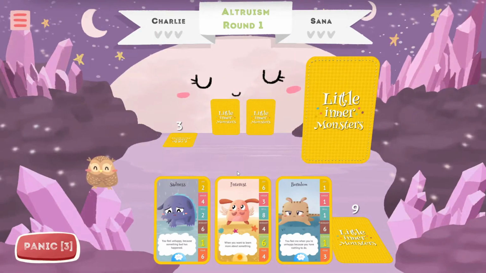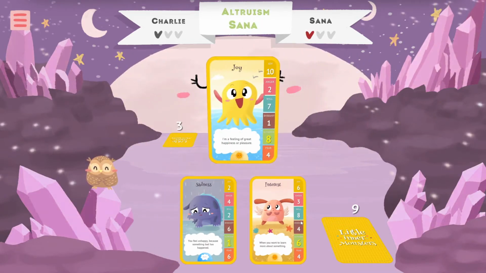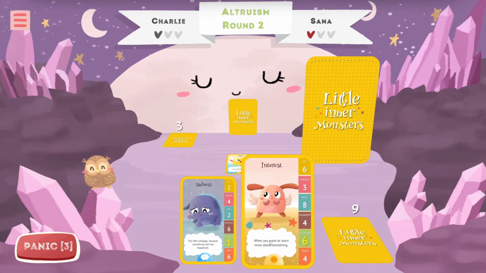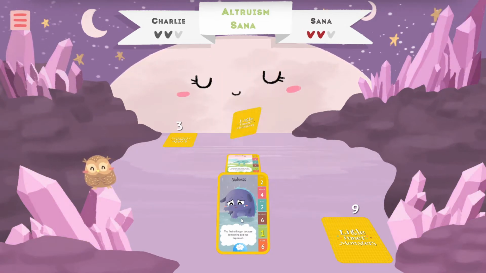So we're doing altruism. So I'm not gonna start with my best, I'm gonna start with my worst, because I don't think I can beat this 8. Oh well, it actually doesn't matter, because we're gonna definitely lose 2 in a row. So I'm gonna try the interesting, but yeah, that's alright.